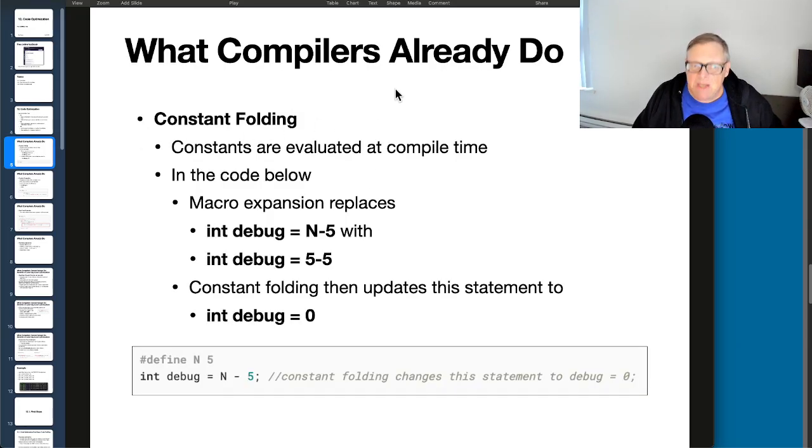What they already do is a few things anyway. They evaluate constants at compile time. So here you can define N to be 5 and then print N minus 5. This is something you might do if there's some constant that you use many times in your program. You could make it a variable, but you don't intend to, so you make it this way, and it's used by the compiler and replaced by an immediate constant. It's another way to have some parameter you would wish to adjust. So macro expansion replaces this with 5, and then constant folding will notice that this is 5 and this is 5, so it can do the subtraction before it runs. So it'll just fill it with 0.